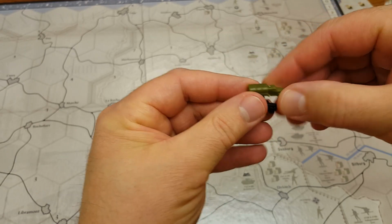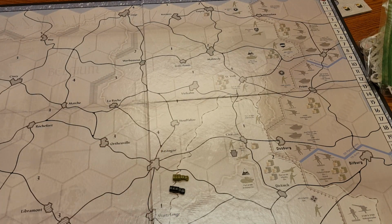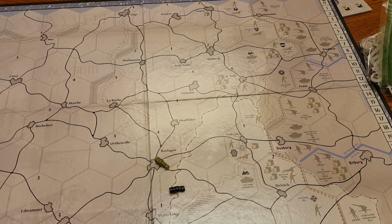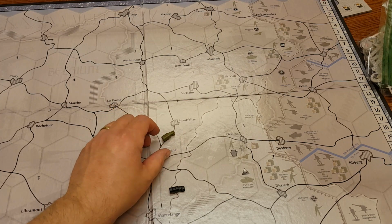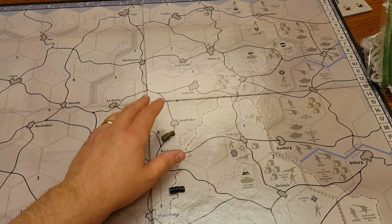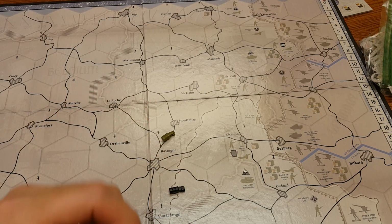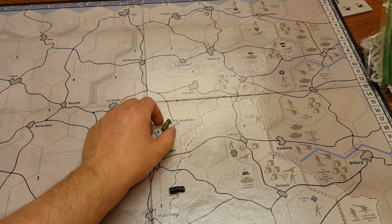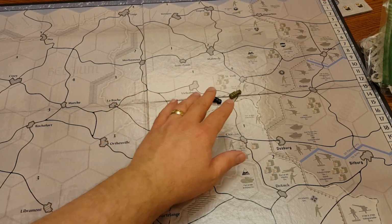These are the means of moving your supply tokens and also moving your infantry. My understanding, going from memory, is you can load up your trucks with not only supplies, but also infantry and artillery, and unlike other games, you can actually put up to 6 units in a truck. Again, this is a micro version of a campaign, not a huge map where we've got the standard transport rule, maybe 2 game pieces for a transport on sea. This is scaled down, so it's more micro. So you can put up to 6 units in these trucks, and then move them down the road to get to the destination you're needed. That's one cool aspect about this game. I definitely like those trucks a lot.